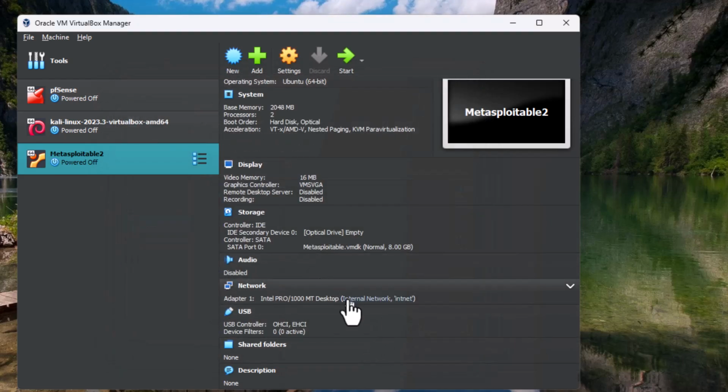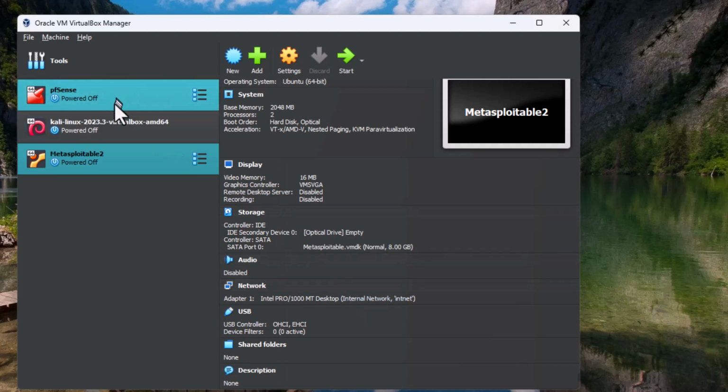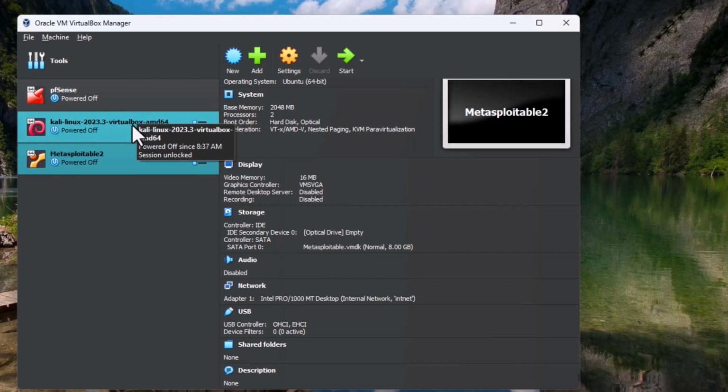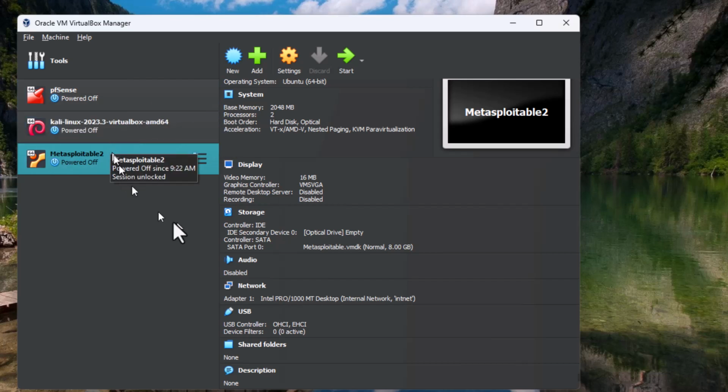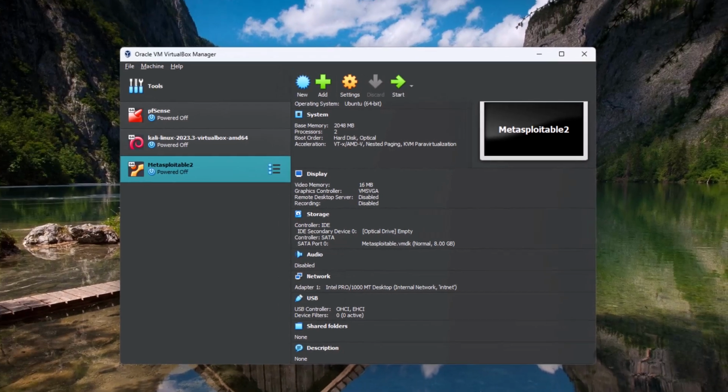But before I do that, I want to make sure that in my case, because I have pfSense, Kali, and Metasploitable, I'm running this in a virtualized ethical hacking lab for which I have recorded movies for you previously. You can go look at those and see how to create such a lab. I'm going to start pfSense first, then Kali, then Metasploitable. So I'm going to pause the movie while I get those started because they take a while to boot up.